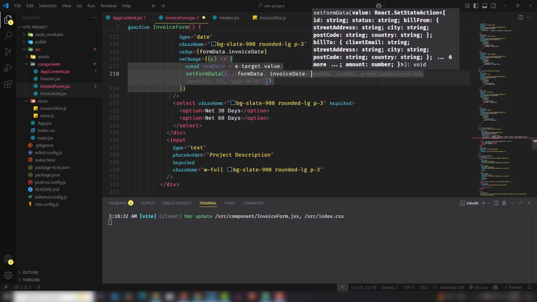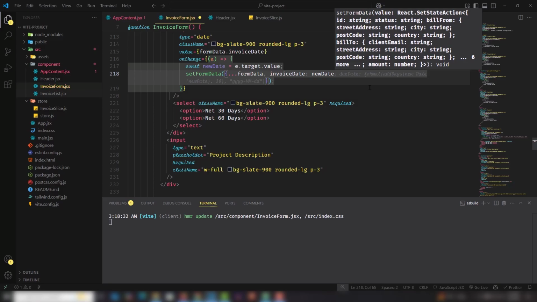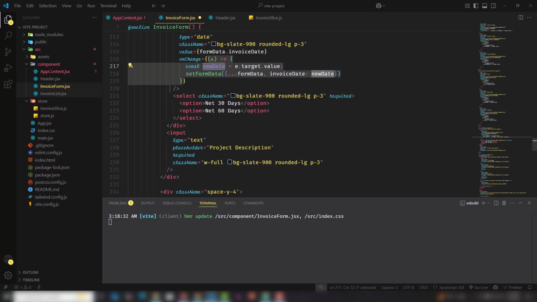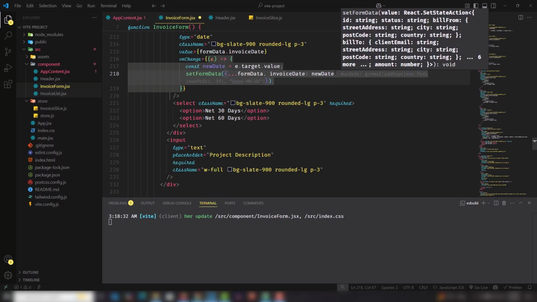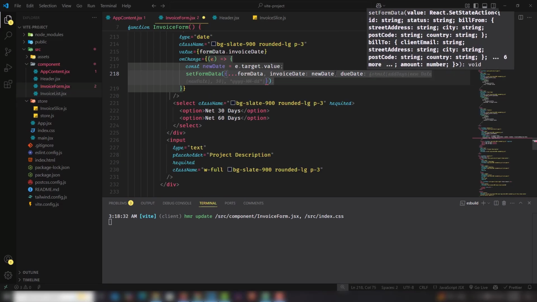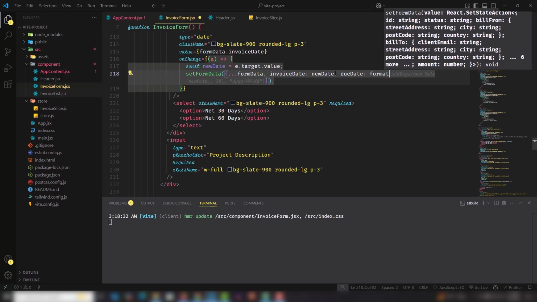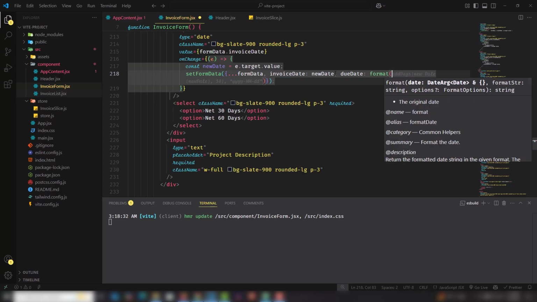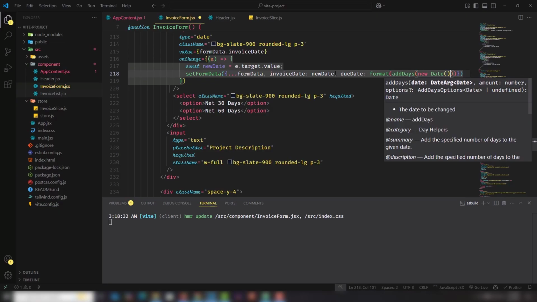The value is new date. This is a variable that you have made. After that you need to use a comma. The next thing you need to use is due date as a key. The value is format, and this is a function that is coming from the package that you installed earlier. It is the new date function.